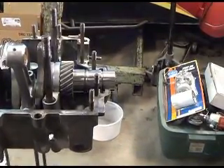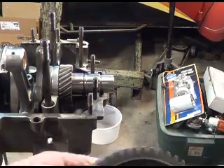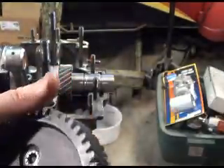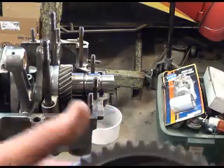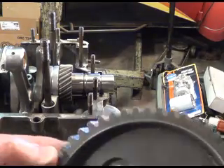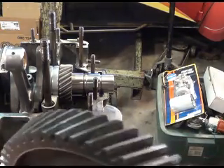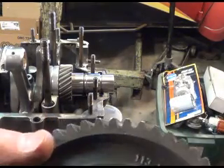As luck would have it, I tried a brand new gear on the new camshaft and that sucker would not even rotate. It was a bummer - big time. That's the brand new gear on the crankshaft you see back there. Now this is the gear that was in this engine with that Engel 100 cam. It's a used gear but it's not bad, and this is what we all talk about here - different size cam gears.